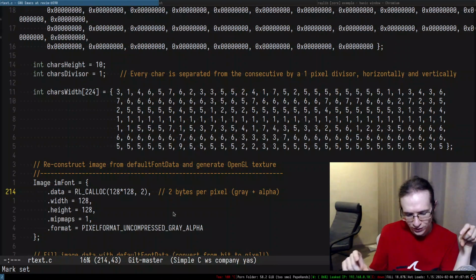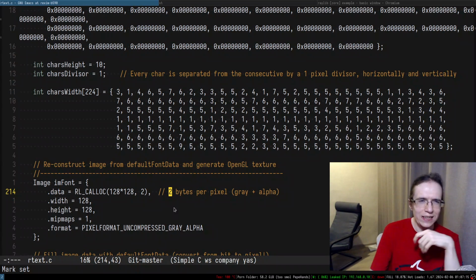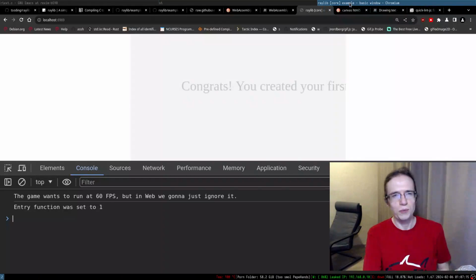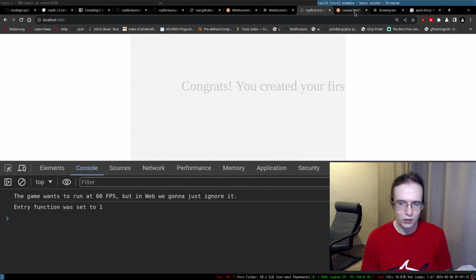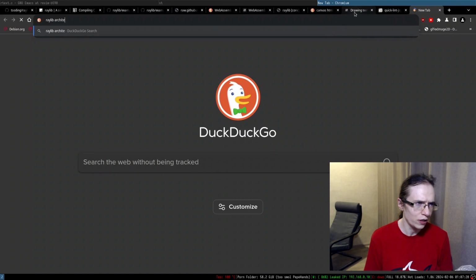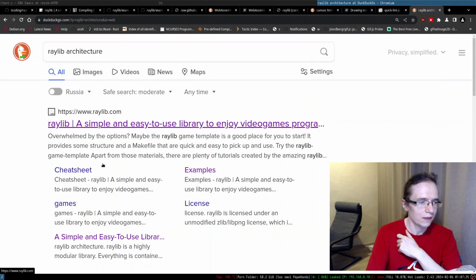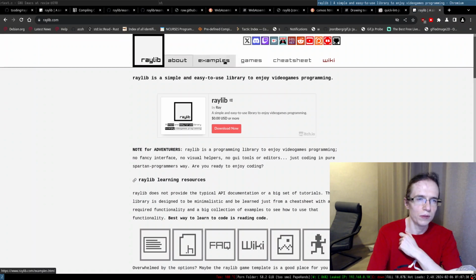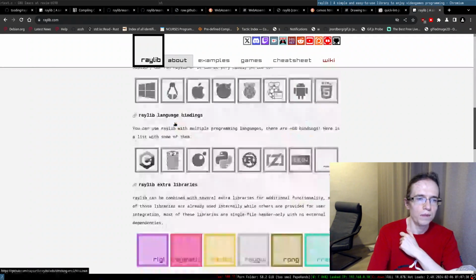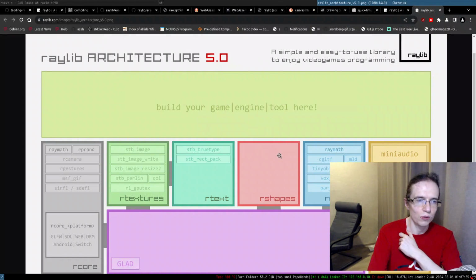To be fair, it would be way cooler if Raylib was on top of some sort of abstraction layer that I could just implement in JavaScript. I think it technically is, because Raylib recently introduced a thing called platform, right? I remember Ray-san actually posted an architecture thing, but I'm not sure if I can find that. So the architecture of Raylib. Does anybody remember the architecture? Here's the architecture. Yes, that's what I'm talking about.